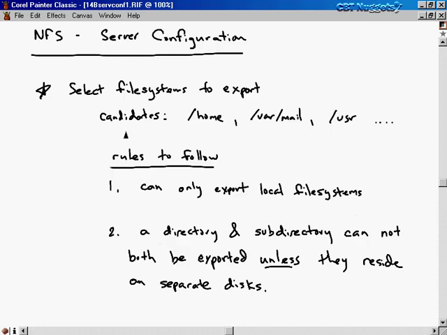/usr is another example, for libraries or binary executable files. And from a system administration standpoint, it makes sense to share these file systems that have executables in them, for instance, because then you install software on one server machine, and then all the various clients mount that directory remotely, and then they get access to all that software you installed. So then when you want to do an upgrade, you just upgrade it on the server machine. Everybody is running now the new version of the software.